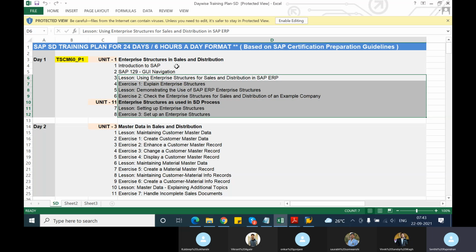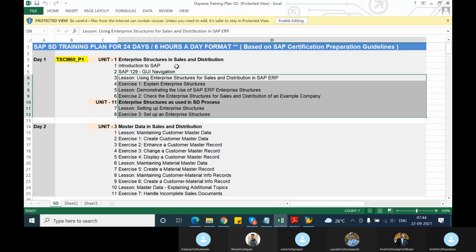So what kind of issues you were facing, all these were due to this kind of incomplete setup of enterprise structures. So you need to first check if all the relevant enterprise structures are present and all the assignments are available in the system before you try to create any transactional documents. Without setting up these enterprise structures, whatever documents you try to create will end up in error only.